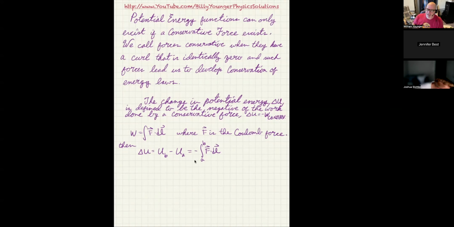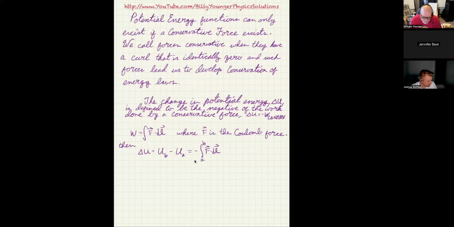And a long string of facts comes out if any one of those facts is true. One of the facts is del cross F is equal to zero, and that's one of the definitions of a conservative force. Another one is if the path integral or line integral from A to B is in general independent of path, and therefore only depends on the endpoints, then that also is indicative of a potential energy function and due to a conservative force. Or if you take the work done in a circle, in other words, where you start at one point and end up back at the same point, that work will be identically zero. That's another indicator that you have a conservative force.